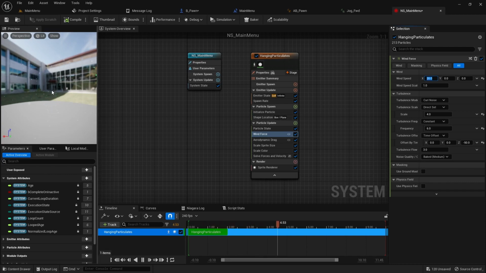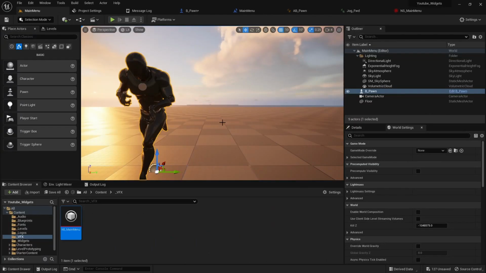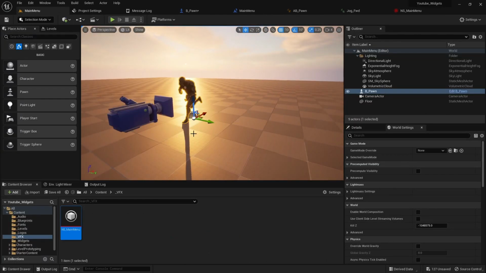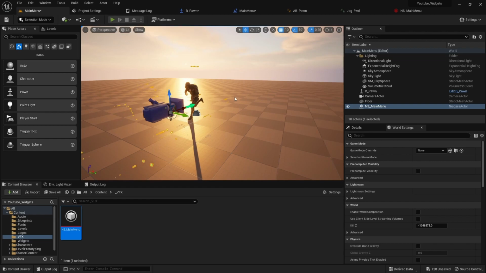And I can't tell which direction they're moving because of the curl noise, so I'm just going to turn that off for now. And then I am going to just simply drag this in. Oh, it gives us an arrow. Okay, I think we'll be okay. So yeah, that should work fine.